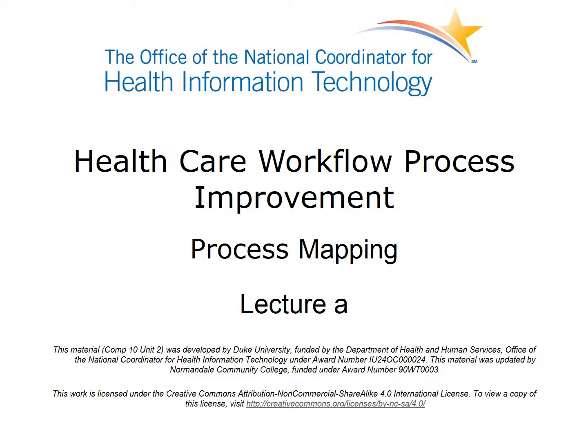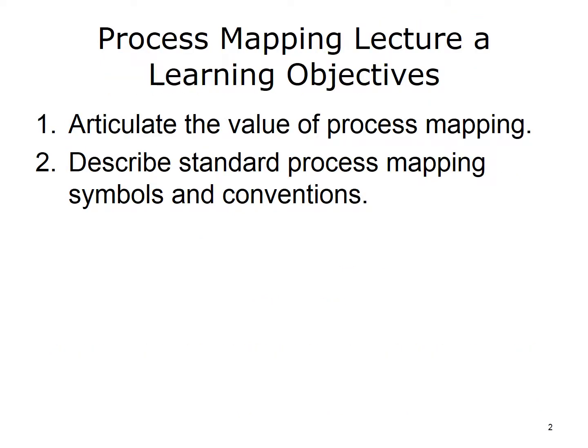This is Lecture A. The objectives for this lecture are to articulate the value of process mapping, describe standard process mapping symbols and conventions, analyze an existing workflow process chart in terms of the information that could be generated and the sequence of steps that are being communicated. Choose the correct scope and detail level for a process map. Choose an appropriate process mapping methodology. Create a process map for a healthcare system or system component using correct symbols and conventions.